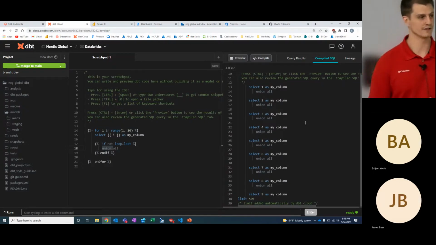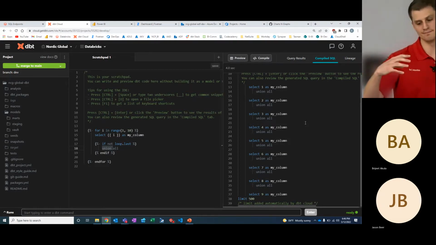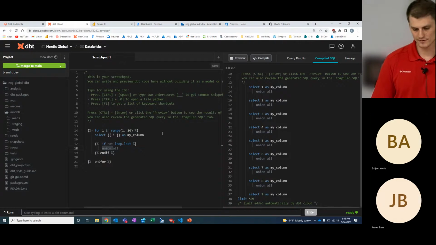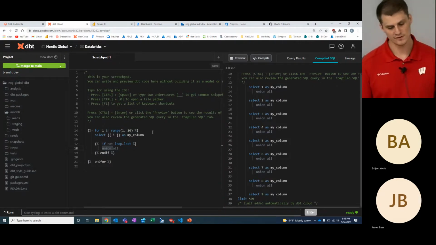So you can get really creative with this to be able to create really generic files that you can use as templates to create models downstream in a consistent and scalable fashion, right? And so this is a very simple example.